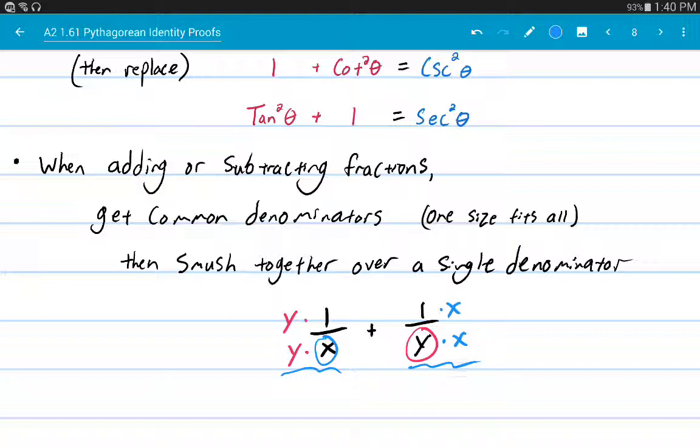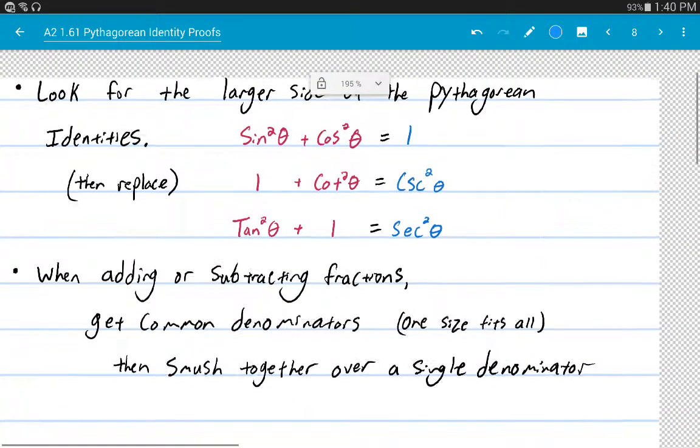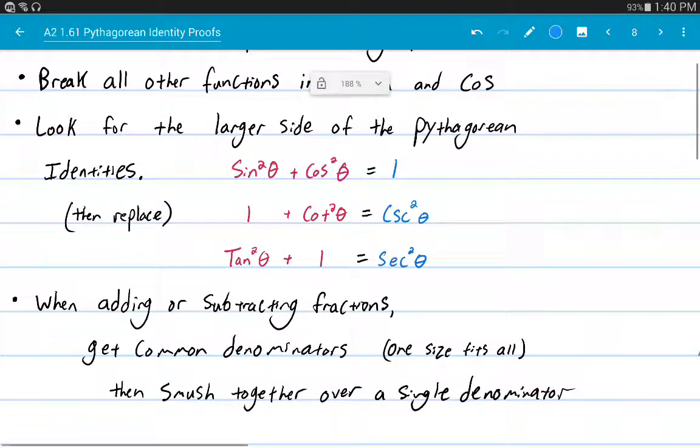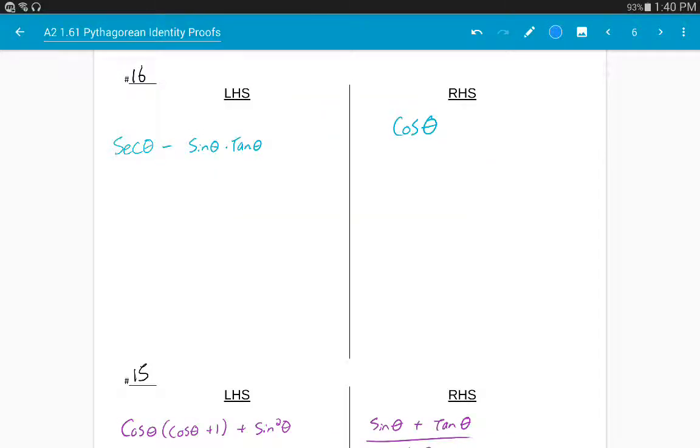So that general move works any time we're adding fractions and we don't know how to get them to have common denominators. Okay, now I'm going to do 3 examples with you guys. I'm going to refer to which one of these bullet points I'm using while I'm doing it, but keep in mind the only way to get good at these is to practice them because they require a little bit of creativity, a little bit of thought. They're not very straightforward. Now I've picked 3 from this handout, and those are 16, 15, and 17 in that order.